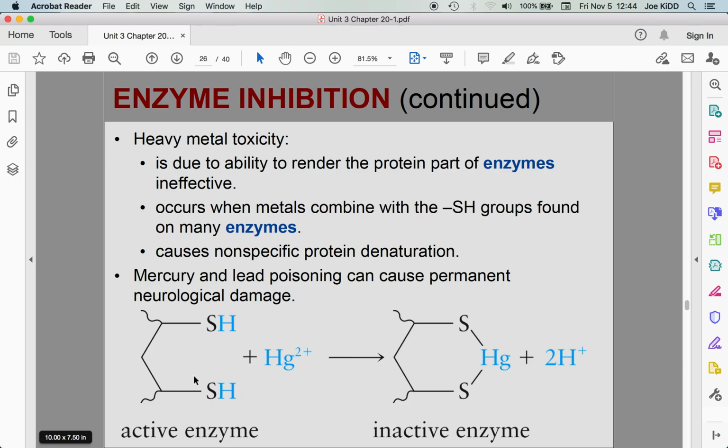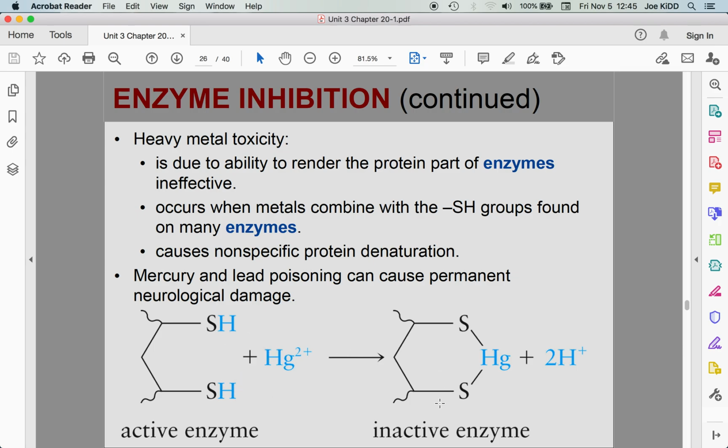Another very dangerous type of irreversible inhibitor are heavy metals. Heavy metals we know can poison you as well, things like mercury, lead, right, things like that. And these heavy metals will do a similar thing to what the cyanide does. In our bodies, we have proteins that have disulfide bridges or thiols and things like that. And oftentimes something like mercury or lead will very tightly bind to these thiols instead of allowing disulfide bridging to occur.